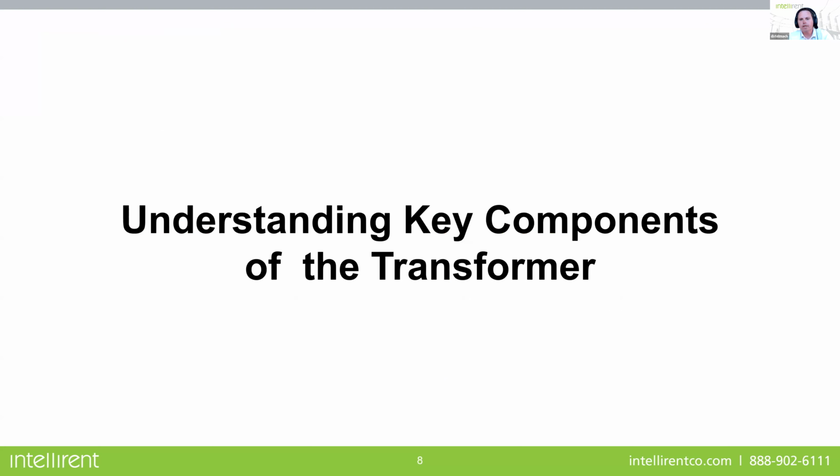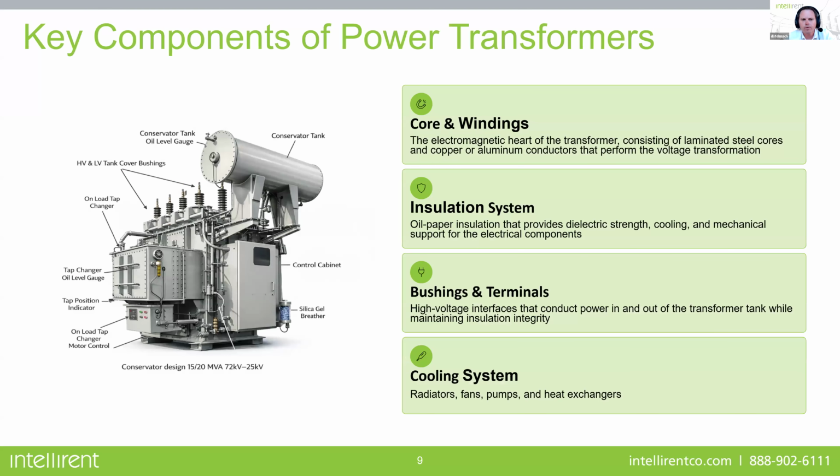But before we can even get into that, we just have to talk a little bit about the components of the transformer, just a basic overview. So when you walk up to a transformer and you want to do testing on it, you need to walk around and make sure the transformer is solidly grounded and has good grounds to the transformer tank, because your test set also has to have a good solid ground to get good results.